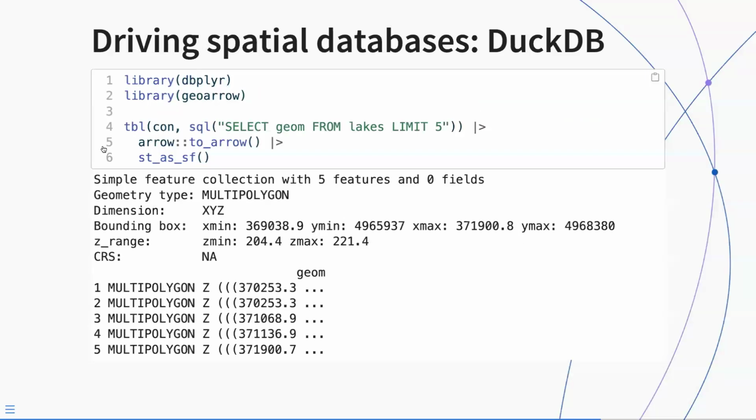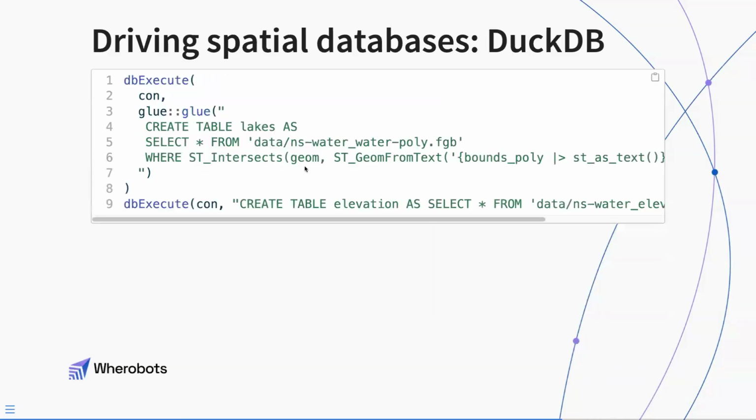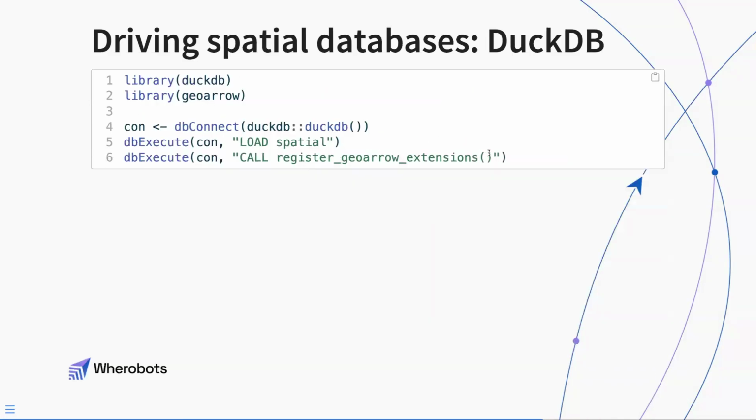Yeah, so here's an example of getting data out. And I'm particularly excited about this example. I spent a lot of time working on all of the pieces and getting all the pieces available in all the places so that this just works. And so I was pretty excited when I typed this and it worked, because I'm not a user. I don't try this very often. If you'd like to execute some SQL and you want to get it back into sf, then it's very easy to do that. You do need this register geo extensions thing.